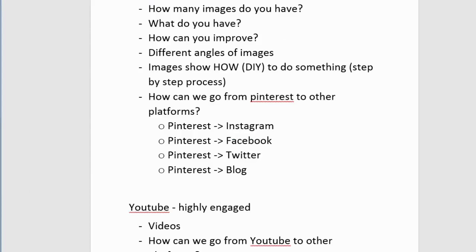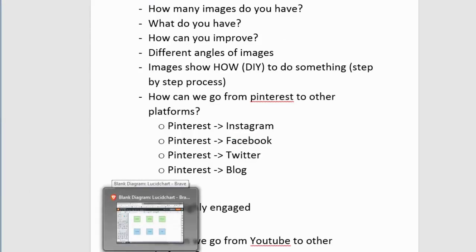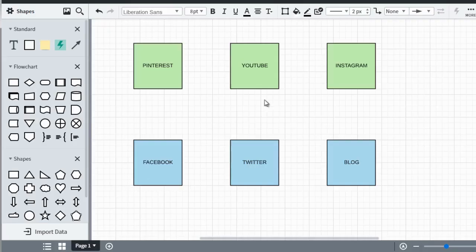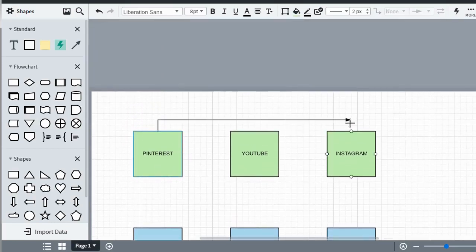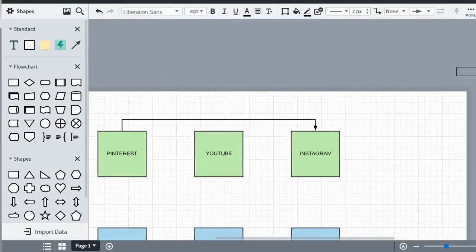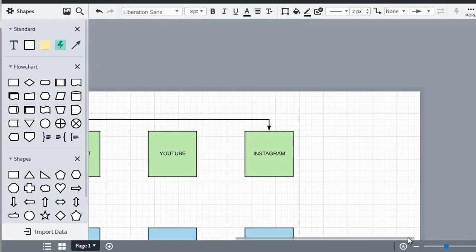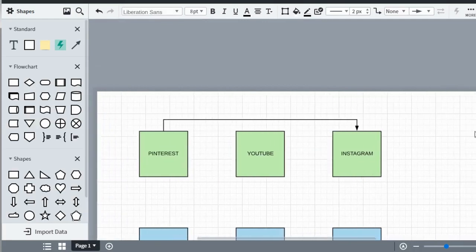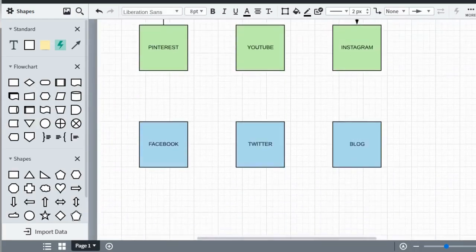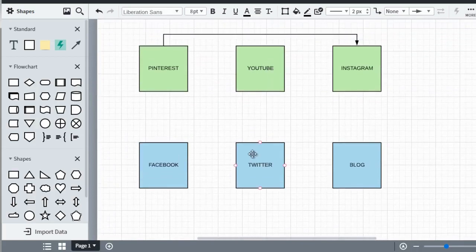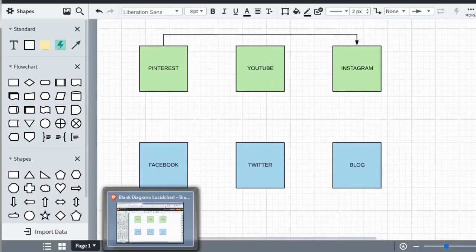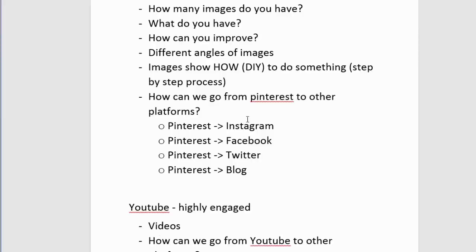All right, so let's implement that. So Pinterest goes to Instagram. What you do is just put your mouse over here, press your mouse and drag it over here. All right, so let me move it back over here. So we got Pinterest to Instagram. We got Facebook, Twitter, and blog.